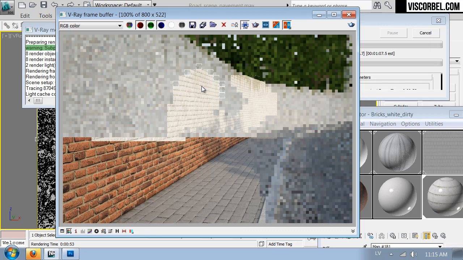So you can play around with these colors, try some different dirt maps for some different effects, but I hope you get the basic idea.